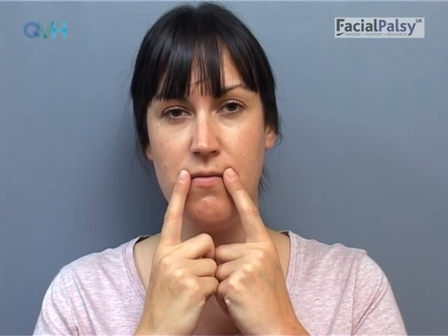After each movement, remember to completely relax your face before trying again. The lips must start moving at the same time on each side, move inwards and forwards the same amount on each side, stop at the same point on each side, and then relax at the same time on each side. Remember you should be feeling the movement around the lips, not anywhere else, especially not in the cheek.